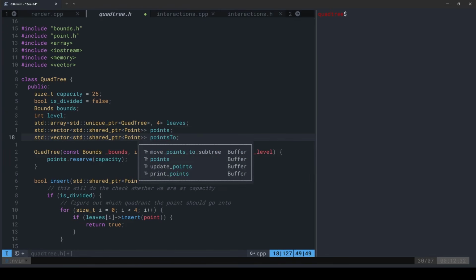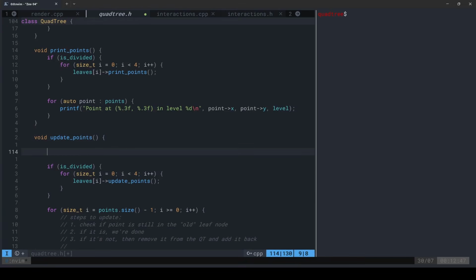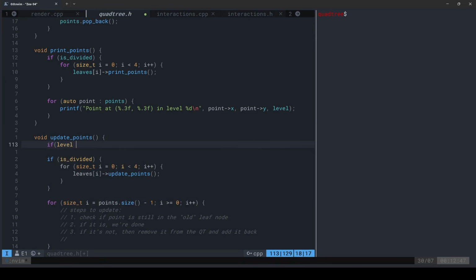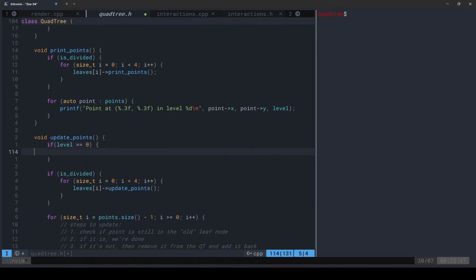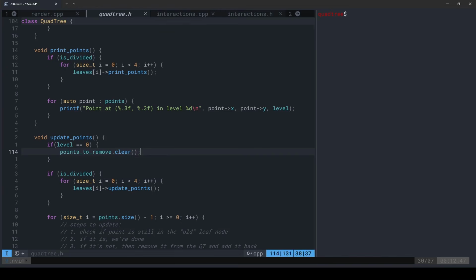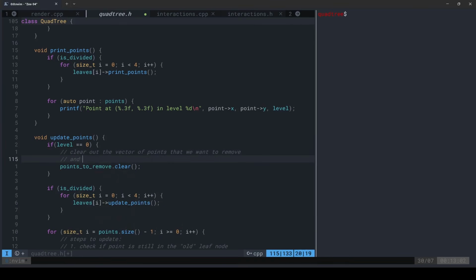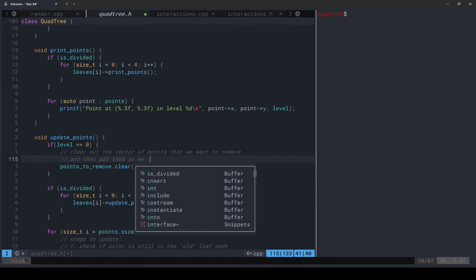So points to remove. If level equals 0, this is the root node. Points to remove dot clear. So we're going to, at the root node, clear out the vector of points that we want to remove, and then add them as we iterate over the points.